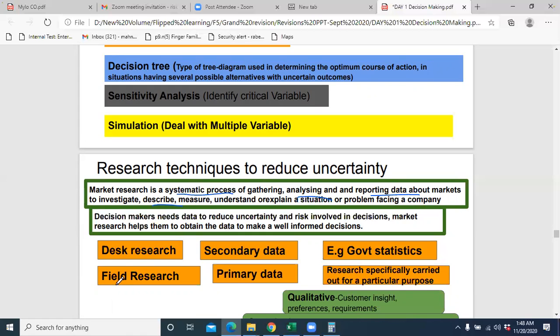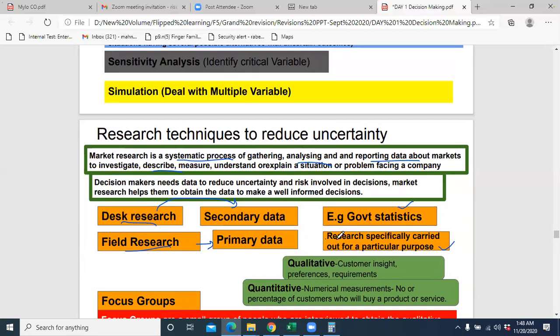Okay, so the two types of research. One is the desk research, and the other one is the field research. Field research is the primary data, where you actually carry out a research for a particular process, but at times you're just relying on the desk research, which is the research work that has already been compiled by a secondary body, could be a government or any department. Primary data is costly, but secondary data is definitely cheap, because you don't have to carry out the whole research process. You have the research reports and you can rely on them. So that's the desk research.